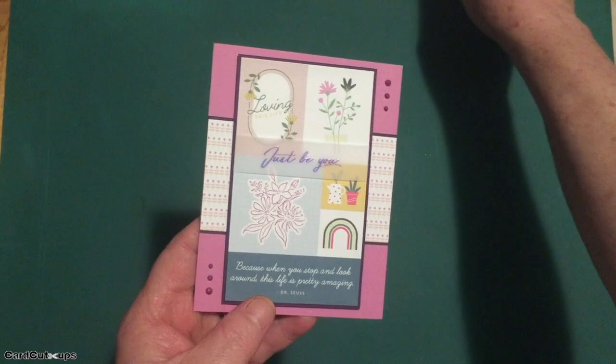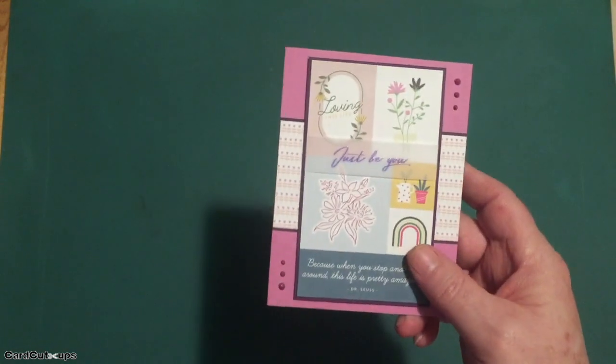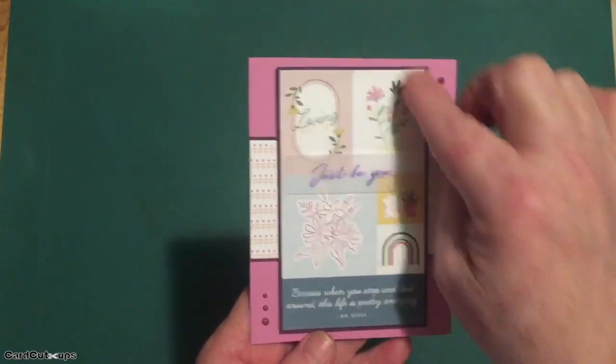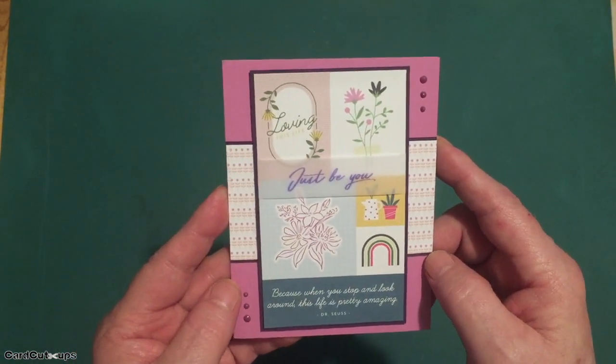Finally, I took some Nuvo drops. This is the Plum Pudding Nuvo drops. I believe we got those in the Love From Lizi December 2018 kit. Went perfectly with this card. I think that dark purple really kind of helps that lilac cardstock along.